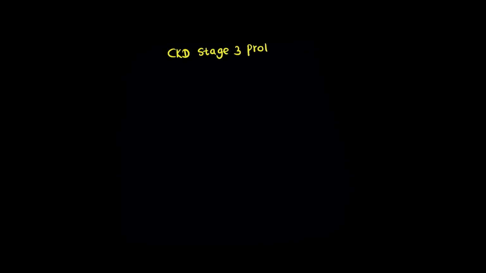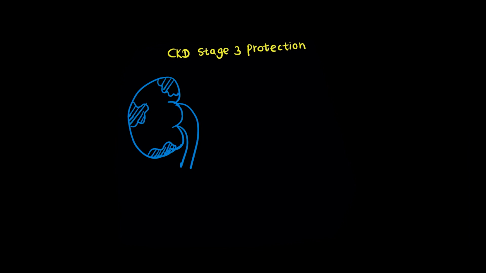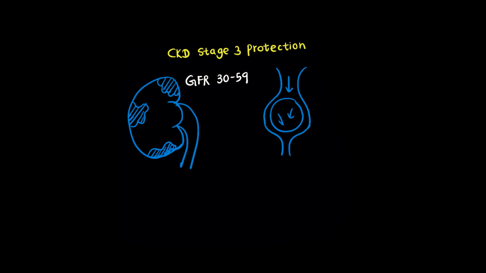Understanding renoprotection in chronic kidney disease is vital for slowing progression. CKD stage 3 indicates moderate kidney function loss with ongoing damage risk. While controlling blood pressure is important, certain medications provide additional kidney protection. ACE inhibitors work by blocking angiotensin II formation, which reduces pressure within the kidney's filtering units, the glomeruli. This decreased intraglomerular pressure protects delicate kidney structures from further damage.